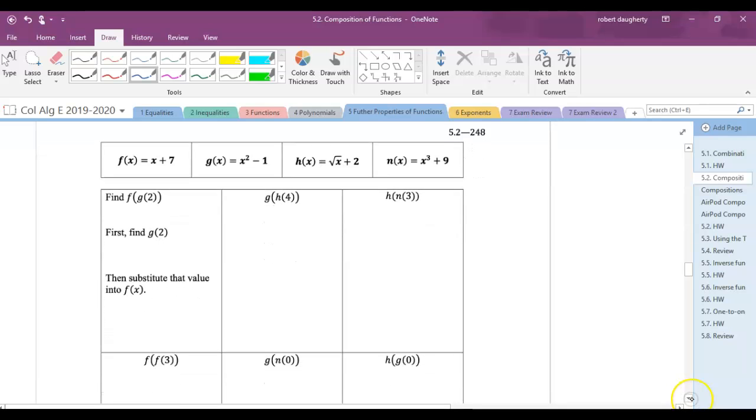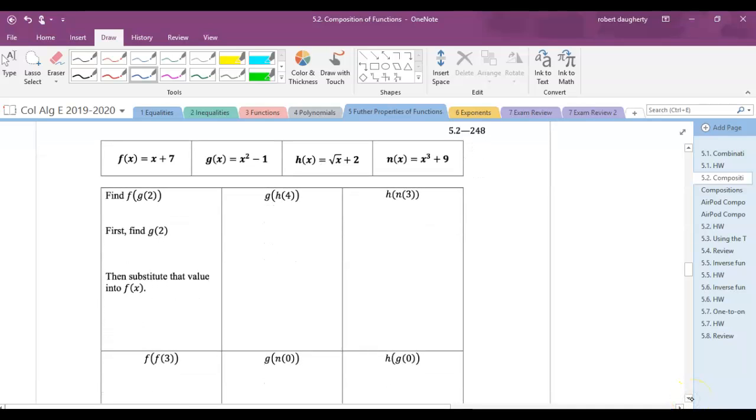Now, let's switch gears a little bit. I was finding the algebraic expression for n of f of x, okay? What if instead of knowing the algebraic expression, I only wanted you to evaluate it at one specific point? So f of g of 2, okay? Let's start from the inside. This says plug 2 into which function? g. You're going to get a number. What are you going to do with that number? Substitute it into f, okay?